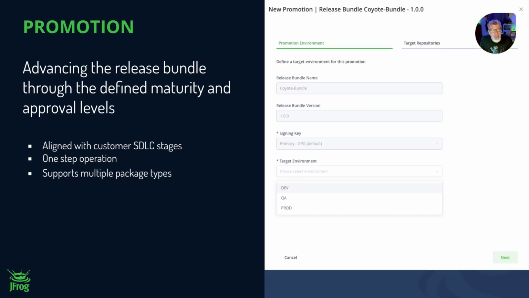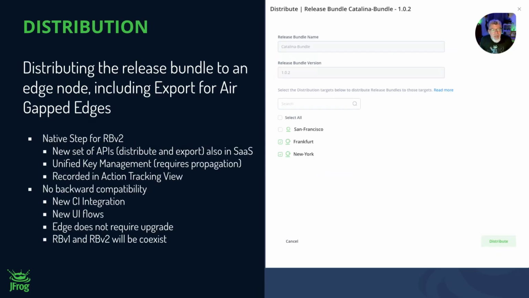Like I said, it allows you to take multiple package types together and treat them as a singular release, as they should be. If you're deploying a web service, or you're releasing four or five different pieces of software collectively together, this is a way to do it and promote it through the cycles. And then you can distribute it, right? You can distribute it either in air gap distribution, or in connected distribution down to our Artifactory edge nodes. We talked about access federation earlier. We talked about distribution in general. But this allows you to create workflows in which you can automate as much as you can.